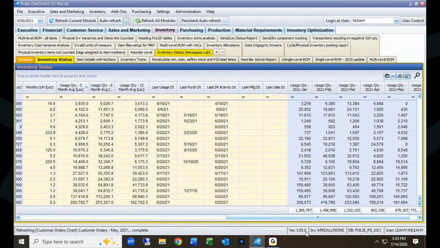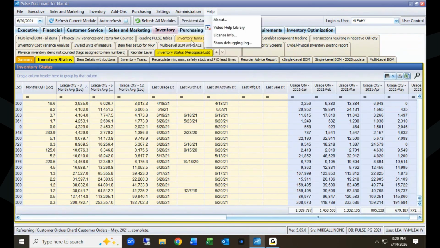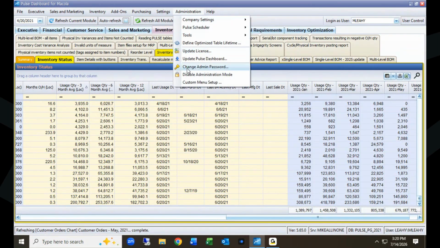And Bill, is that 5.65.1 or .0 that they should be on? .0 is the newest and best. So if you're looking at the bottom here, it shows you the version that you're on. If you're not on 5.65, you'll need to talk to your administrator about going up here and updating Dashboard. You need to have access to this administrator tab.